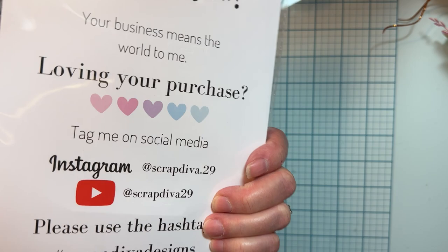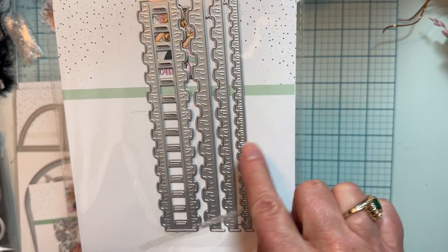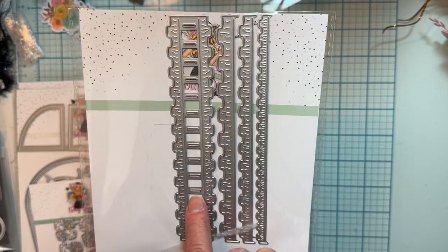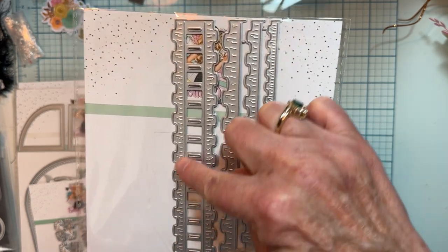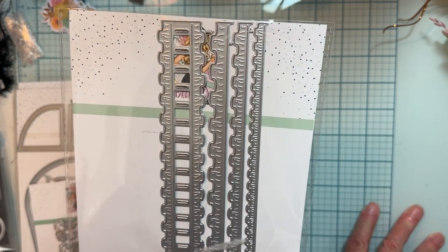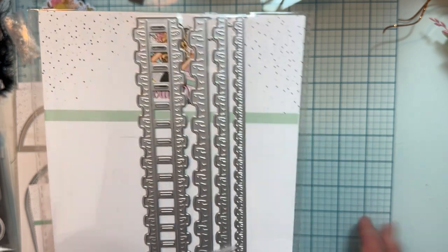This is called the Ruffle border die. So you get four different ruffles right here, smallest to largest. This one's got a little cutout right here, so this one you could feed ribbon through or another strip of paper and give it kind of a weaved look. That would be so cute. Yeah, really cute. So there's that one.